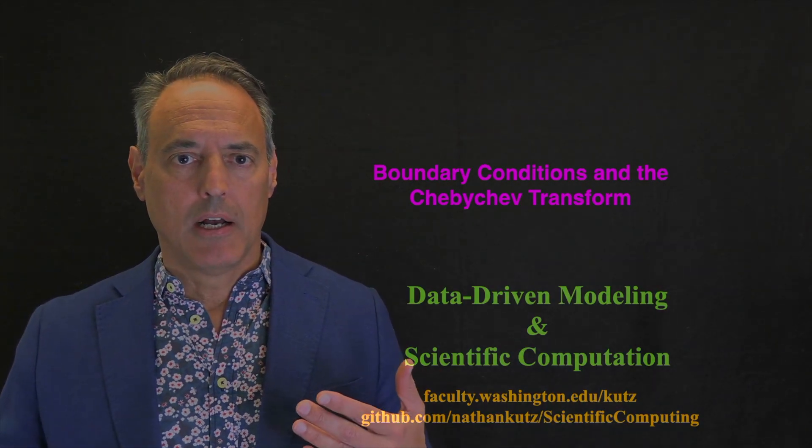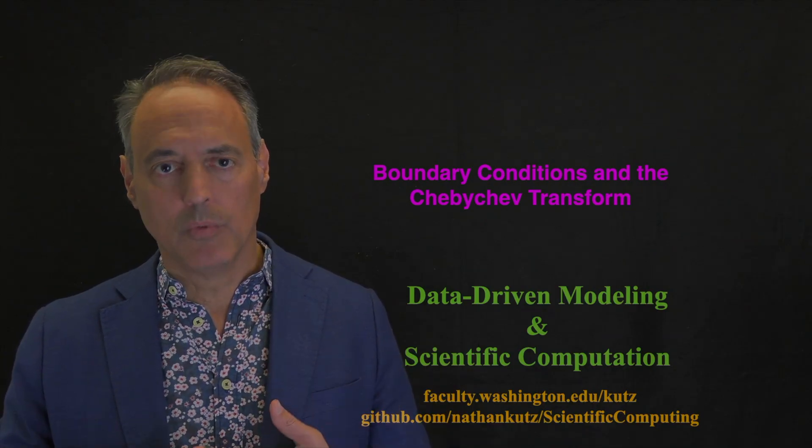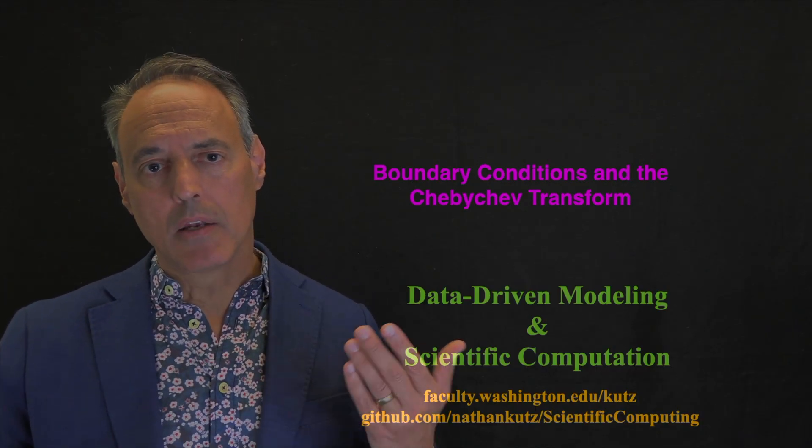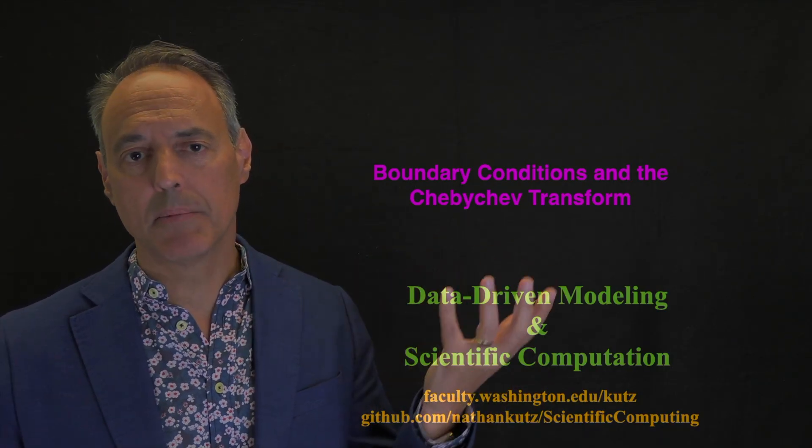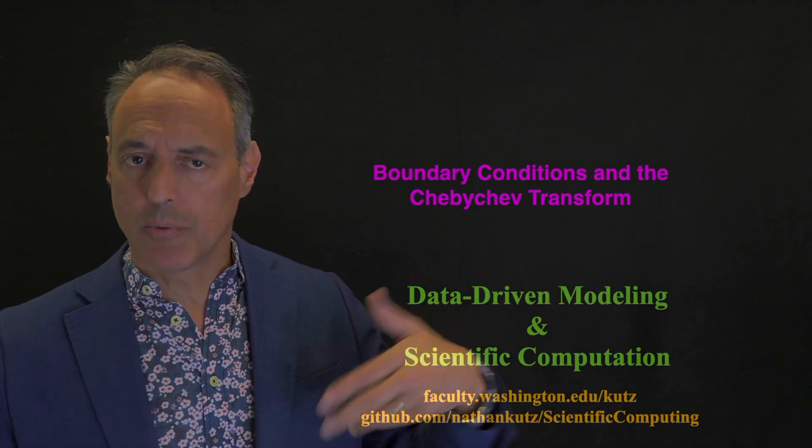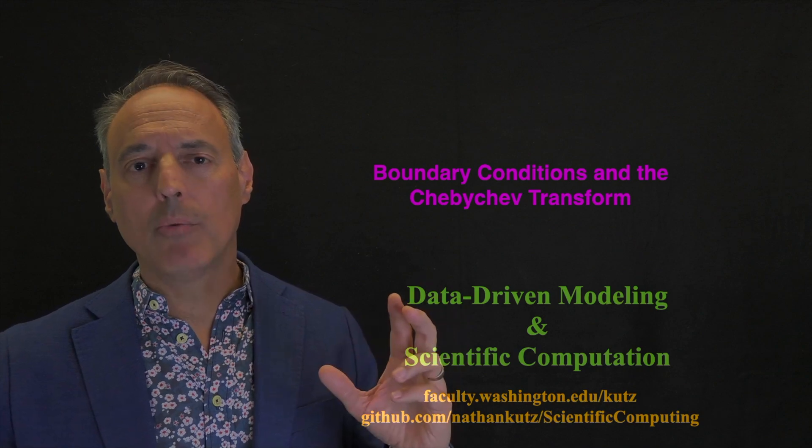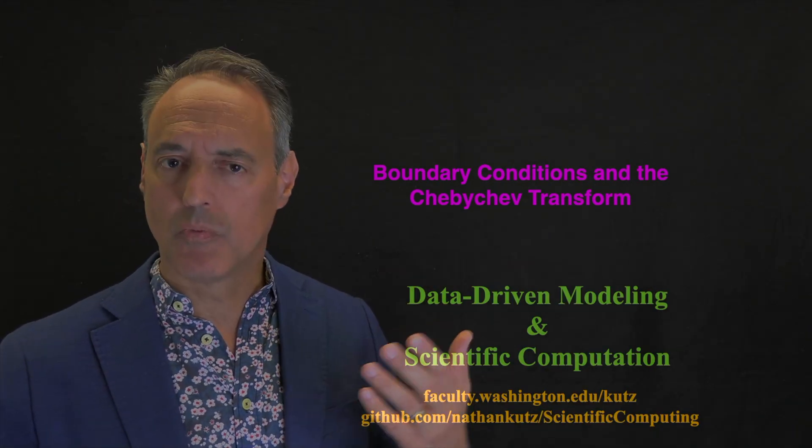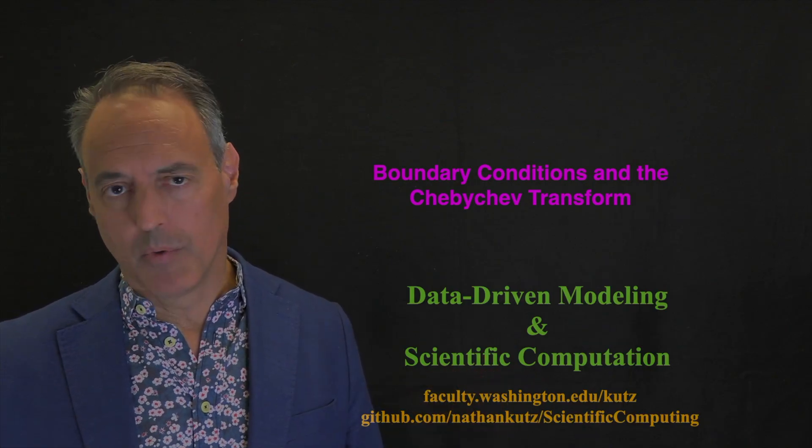In the last lecture, I talked a lot about thinking about how you might want to pick a methodology, comparisons between finite differences and spectral. One of the big considerations is boundary conditions, and one of the big limitations with spectral methods is the limited representation of boundary conditions. I want to come back to this because you really want that n log n speed, and how can we use spectral methods to help us broaden our capabilities with boundary conditions? How broad a range of problems can I solve with these methods?